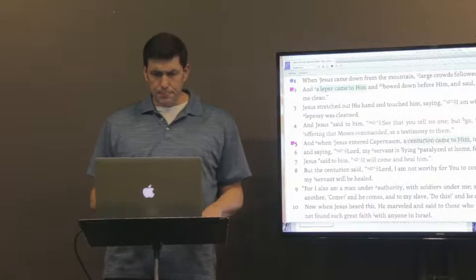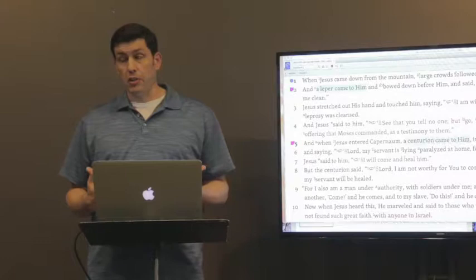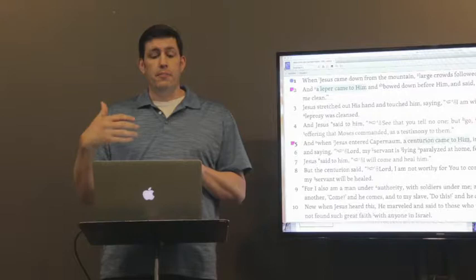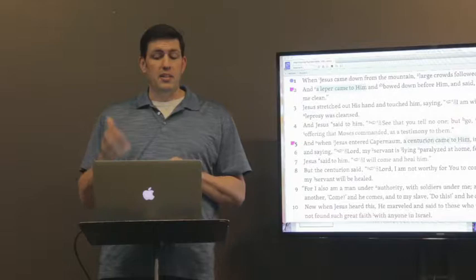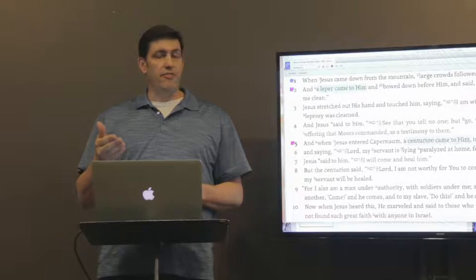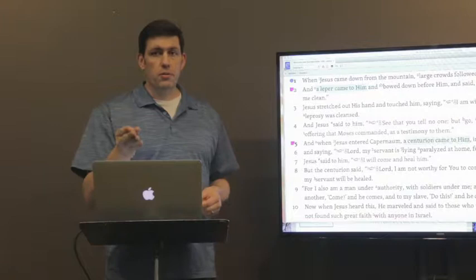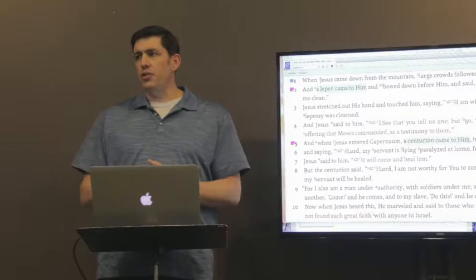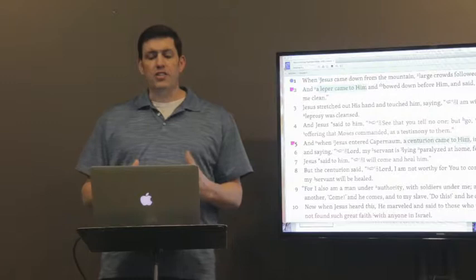So Jesus came down from the mountain, mountain number two. Large crowds followed him. Sometimes Jesus is doing miracles with large crowds around him, and sometimes he seems to be doing miracles by just he and another person. This leper incident, it's not really clear the way it's written, because it says large crowds followed him, and the very next, and a leper came to him. But then he eventually tells this leper not to tell anybody and to go straight to the temple, which suggests that maybe there weren't that many people around. And lepers weren't supposed to be around large crowds anyway. So I would just suggest to you that at least the context of this leper incident might suggest that it was done with just maybe a few people there.